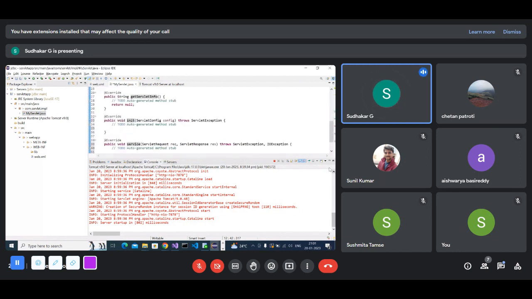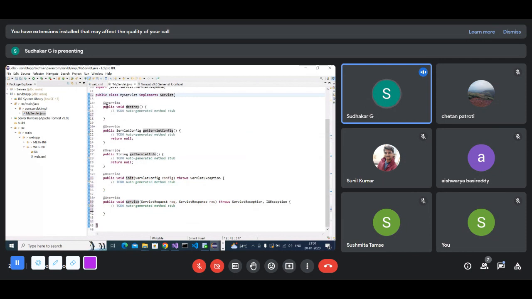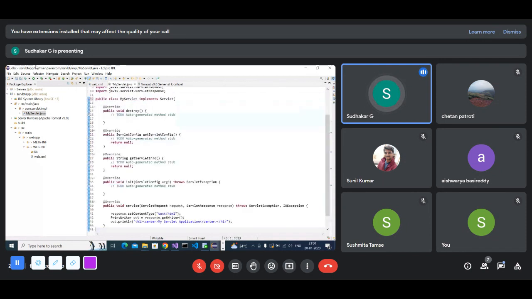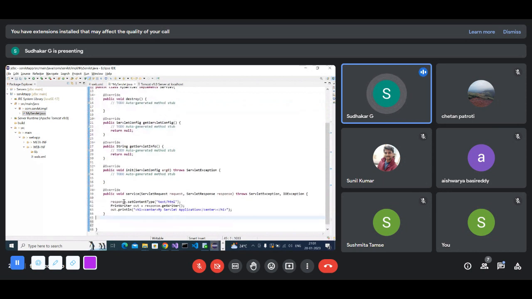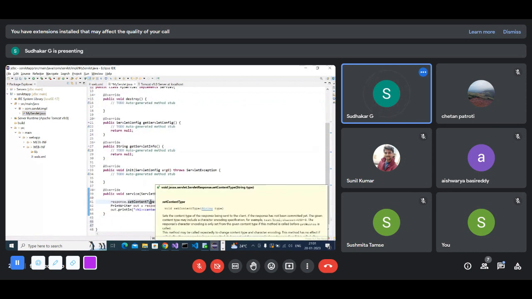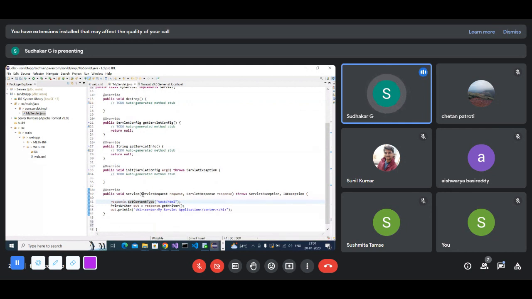See, the same methods, nothing changed. I'm just pasting them back, but in the service method I have added my logic, which returns my servlet application content that will display in the browser.